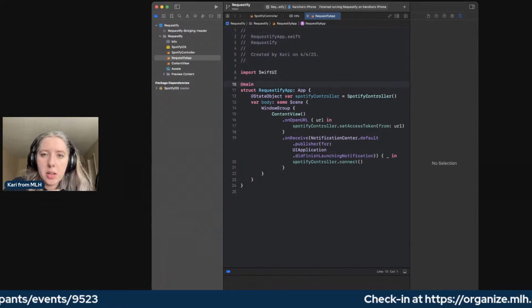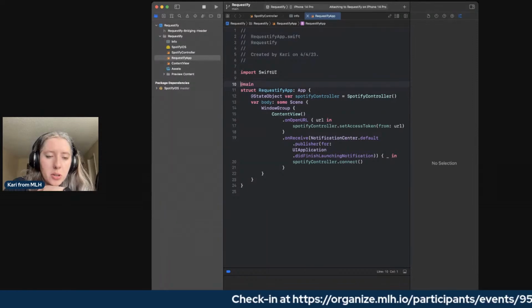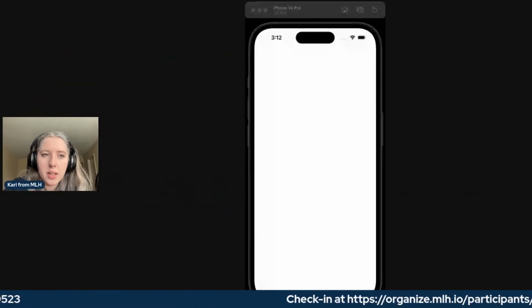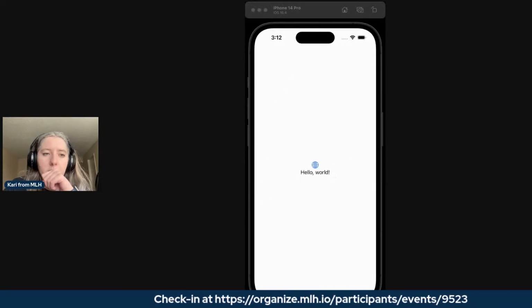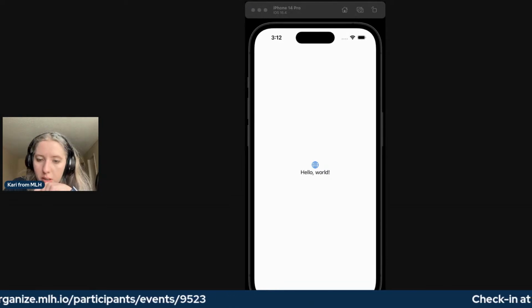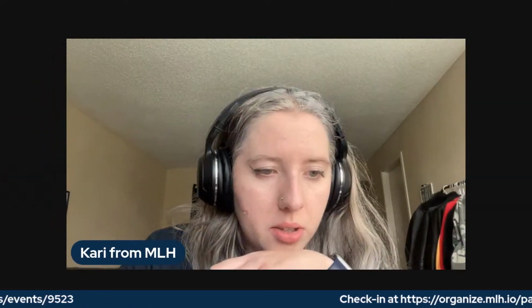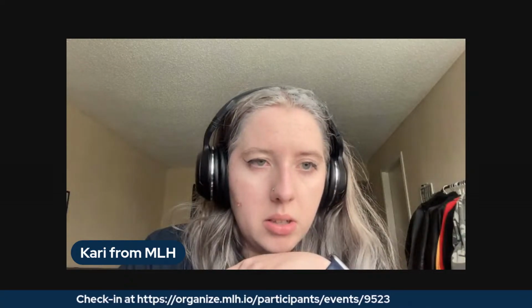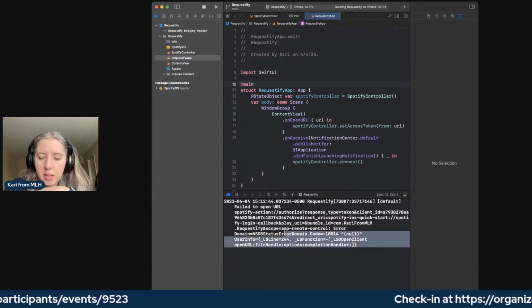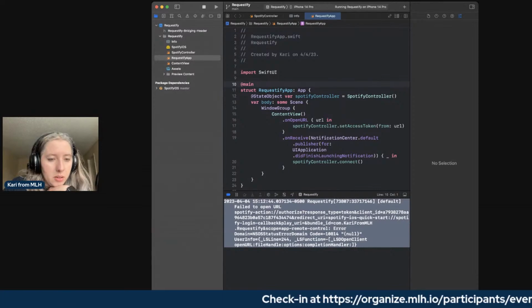For those of you who are curious, if I try and run it on the simulator, I'm going to just go ahead and press run really quickly and then show off what that looks like. So if I share my screen and I share to the little simulator screen, we're going to go ahead and see right here. Let's add that to the stream. You're going to potentially see the hello world, but when we actually go into the terminal, and we can share that in just a second, you're going to see this fun little error that says fail to open URL because the app isn't installed.